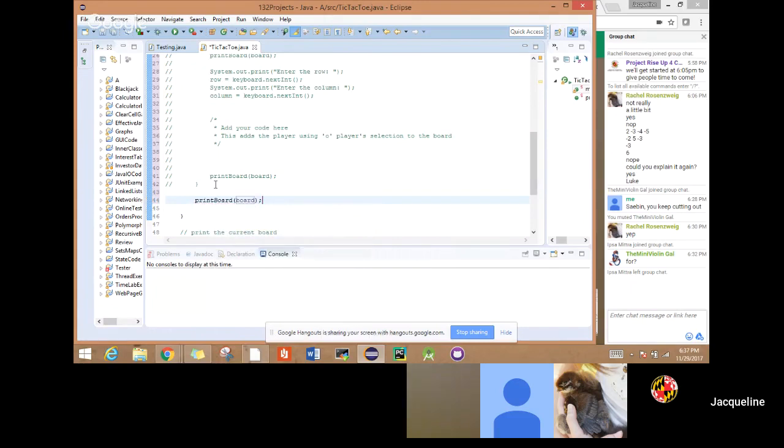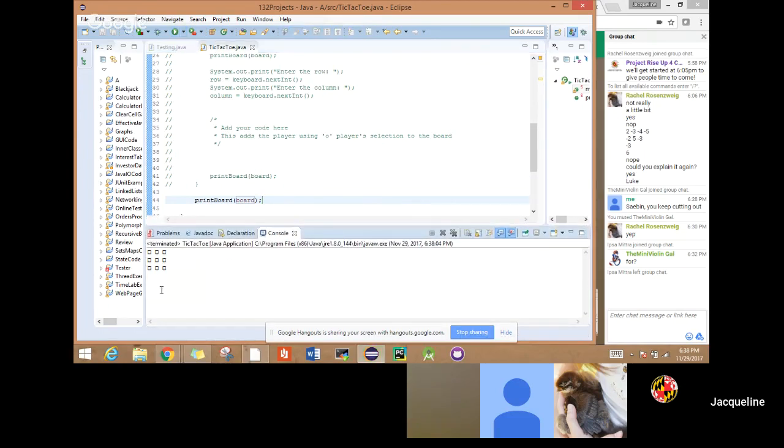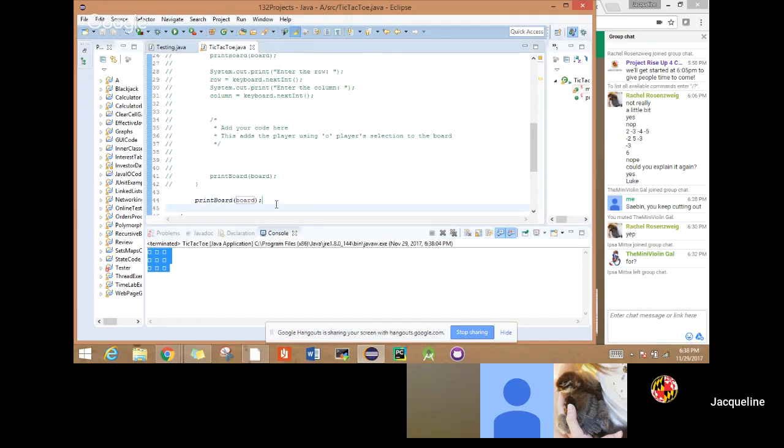And then we can see down here at the bottom, let it run, that we have these blank characters, since right now there are no characters in our board. So this is what your tic-tac-toe board would look like before you started playing.